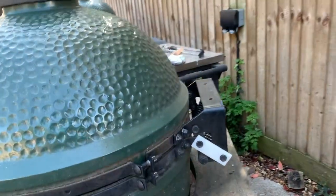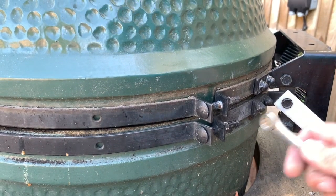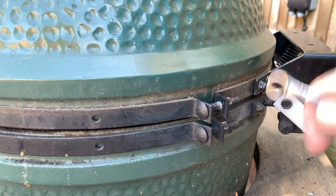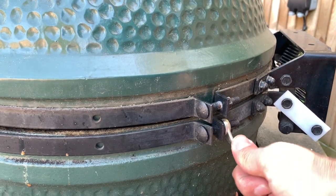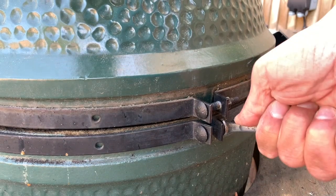So what I need to do now is get in there, I'll put this down on the tripod and start tightening this bottom band up. So I've just got a 1/2 inch spanner, and I'm going to tighten that until the bolt bends, and really you can't over tighten this.